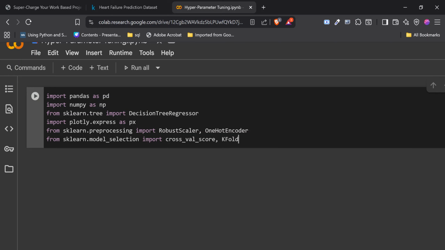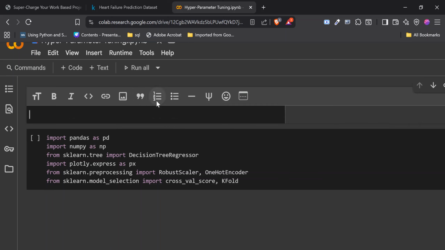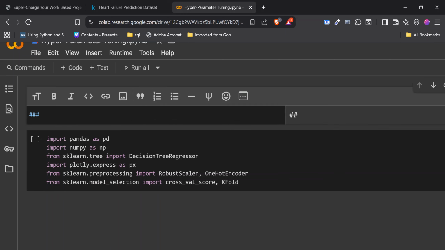So the modules that we're going to be needing for hyperparameter tuning itself, we have not imported them. There are several ways of doing hyperparameter optimization, and the first one that we're going to be looking at is GridSearch.